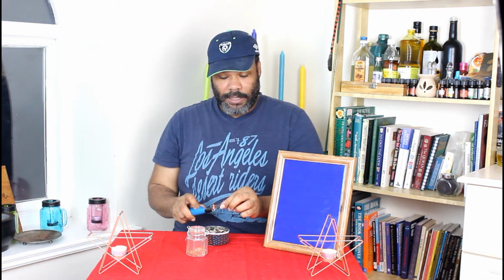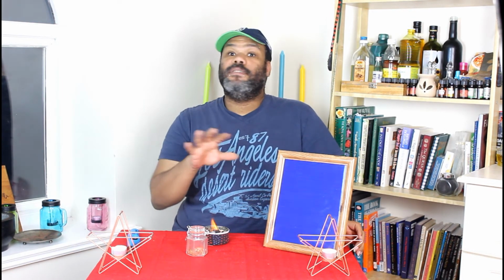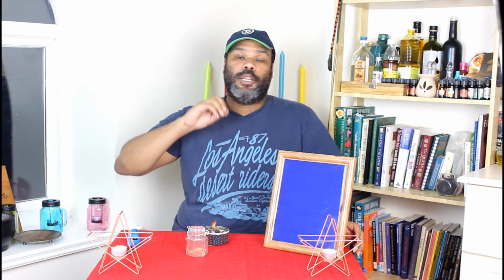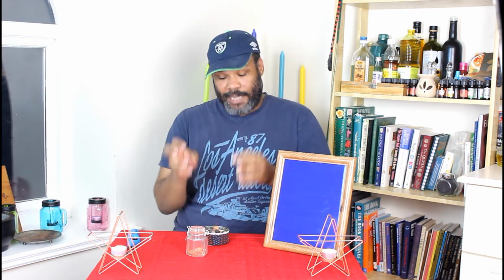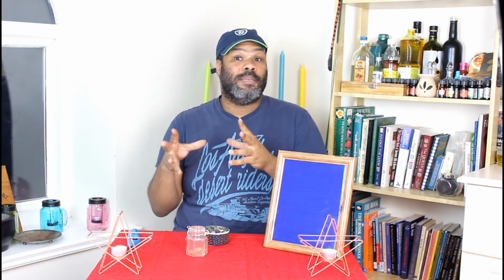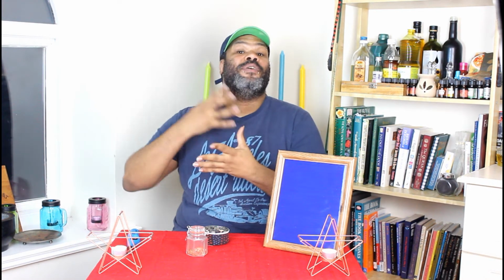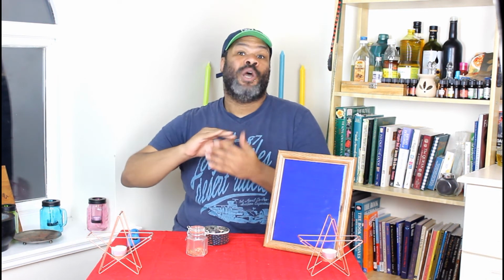So we want to light our charcoal brick. Now always take note of everything. The incense, the brick, do you hear cracking, hissing, popping? Do you see a lot of fire? Always make sure that you're aware of what's going on. I just lit my charcoal brick and it engulfed in flames and it started to make a sound, which is great, which means it's very powerful and very connected, okay? So this whole process is starting out wonderful.